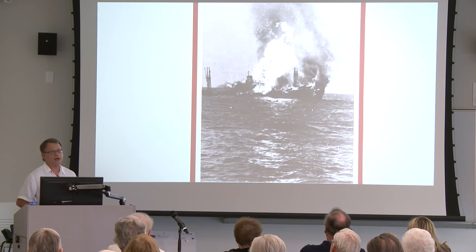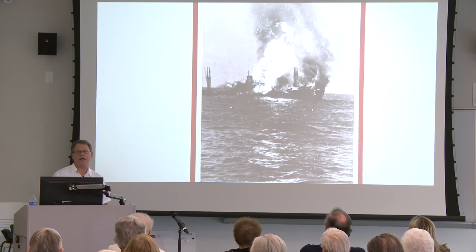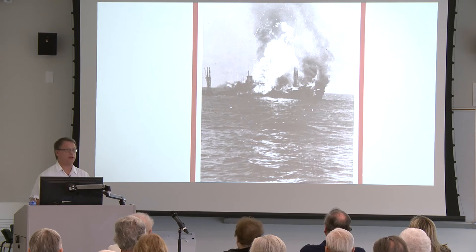It was a very difficult challenge. The torpedo strike, the first one, often would come in the dead of night with no warning. The torpedo would explode. It would often set the ship on fire. Depending on what the ship's cargo was, the cargo might explode. It might blow the ship to smithereens. Or it might just be so heavy, a lot of these ships were overloaded with stuff they were never meant to carry, that when the ship was torpedoed, it would just go straight to the bottom. And a lot of the men that died in these ships never even had a chance to get out of their quarters. They were just entombed at the bottom of the sea.